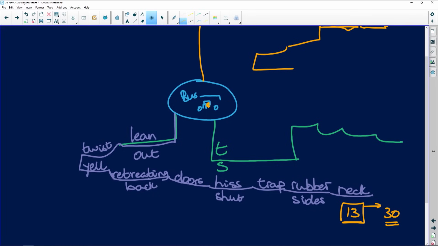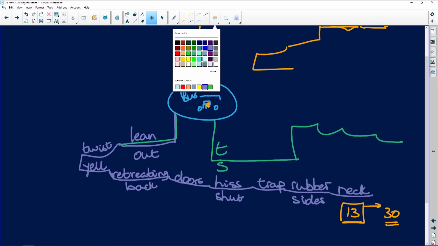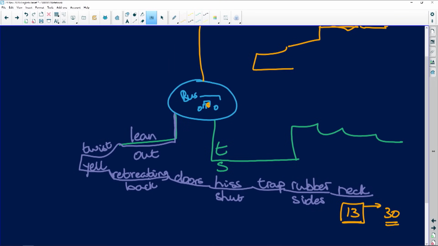Then the second thing is, the lines are your thoughts. So Tony Buzan says that you need to thicken the line that comes off the central thing, because this is the key idea. She was leaning out of the bus. That's the key idea, and he says that should be thicker, and then as you go on, it becomes thinner. So this should be a little bit thicker, getting quite thin at the end.